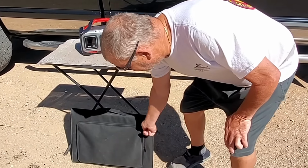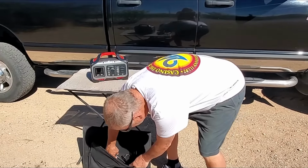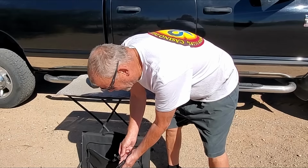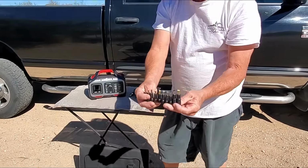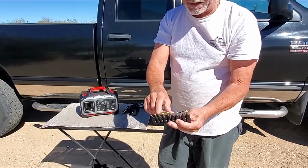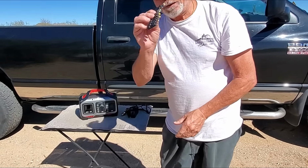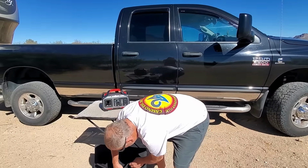And this thing comes fully loaded. It's a 100-watt panel. Comes with your extension cord, which you can see I haven't even undone from there, but it also comes with all these adapters. So these plug into all different units, and actually there's one that even fits their competitor that it charges up really well. But let me show you this thing.